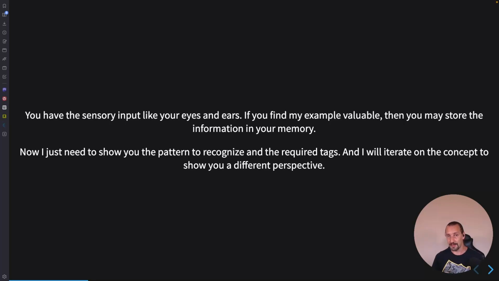If you find my example useful, then you may store this information in your memory, in your mind, and you can use this later. Now I just need to show you the pattern to recognize, the required tags that you can assign to specific parts of the concept, and I will try to iterate on the process to show you different perspectives around this concept.